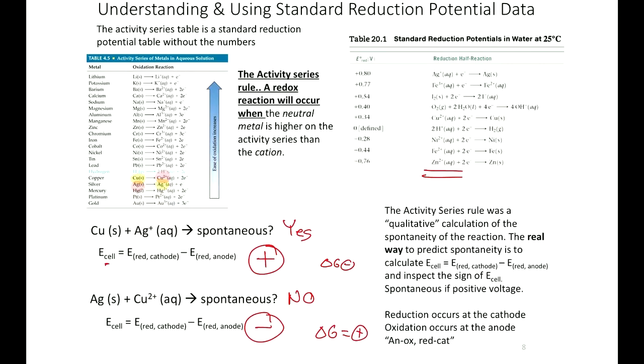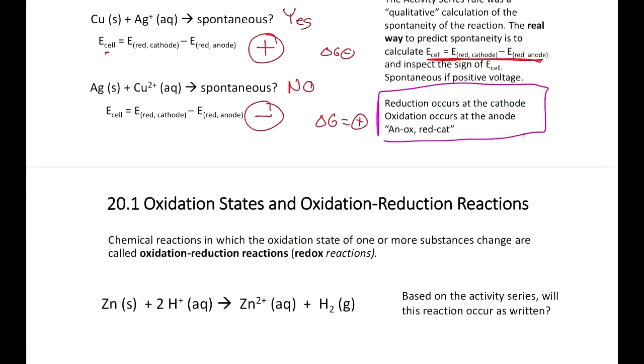All right, so we can predict spontaneity for combining half reactions through the E cell calculation, where we need to assign what is at our cathode and what reaction is happening at our anode, and subtract those 2 values. Assigning cathode and anode is not trivial. We need to be looking at oxidation numbers. Typically I would put this in a red box: reduction occurs at the cathode, oxidation occurs at the anode. So, an ox, red cat. Just memorize that, because that will tell you what values to put in the cell potential calculation. It's always cathode minus anode, so we need to identify reduction and oxidation. That's the higher level we're bringing into it in this class.